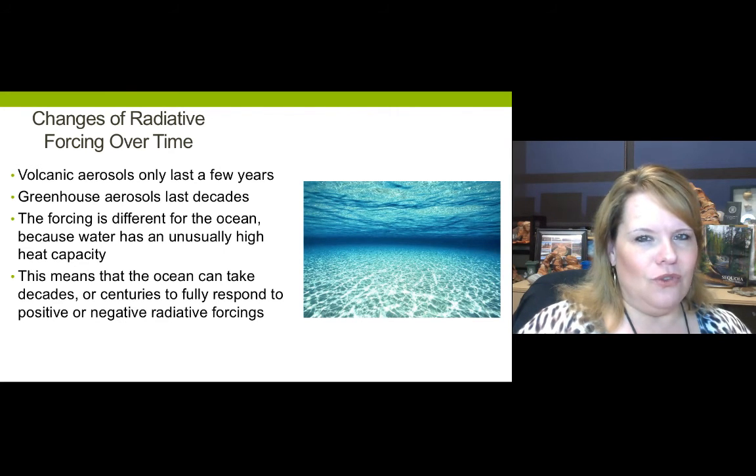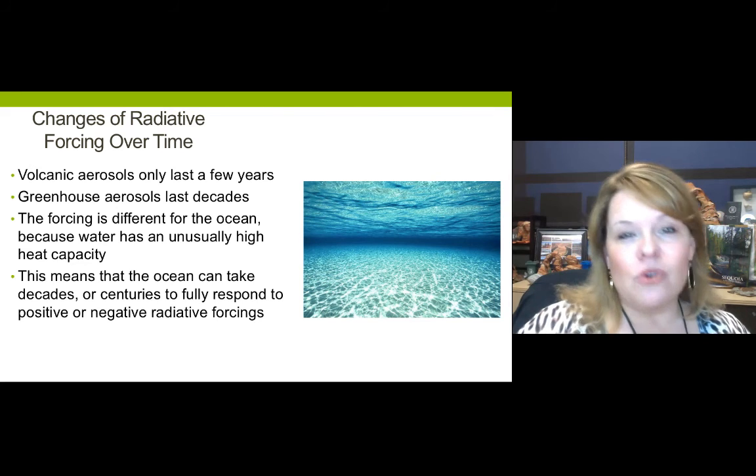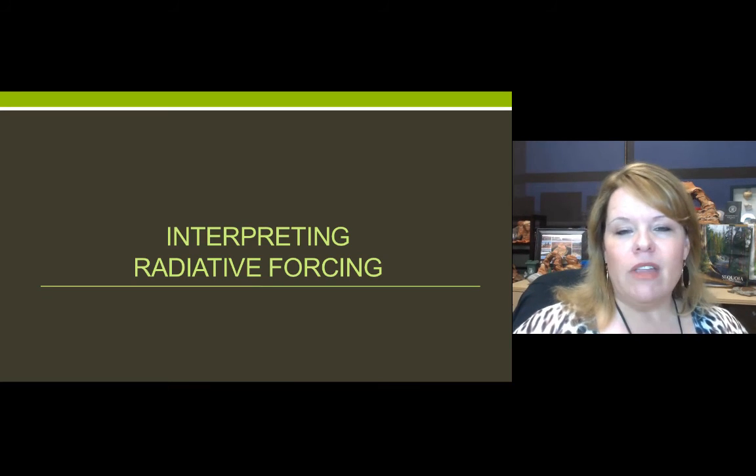Why is that bad news for us? If we're in a global climate shift towards warming now, it's going to take centuries, potentially, for the ocean to come full circle and dissipate out all of that carbon that it's been storing in rock called limestone.